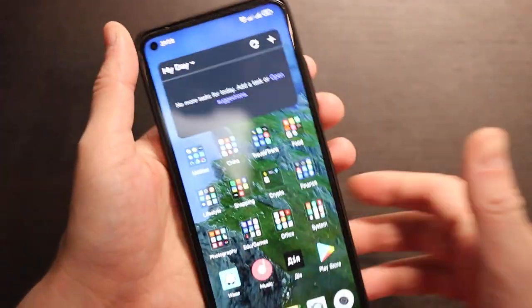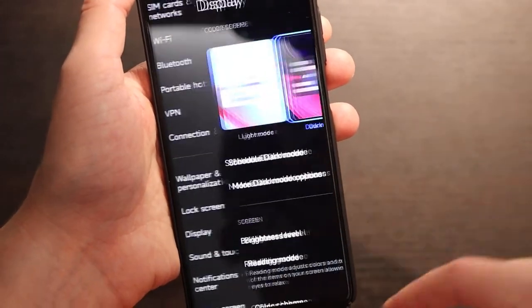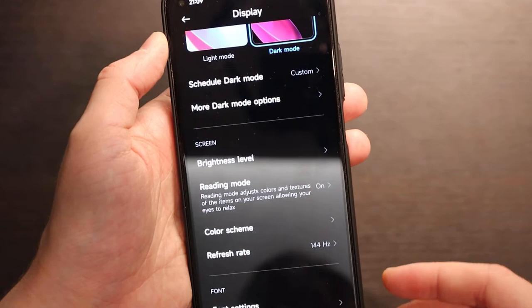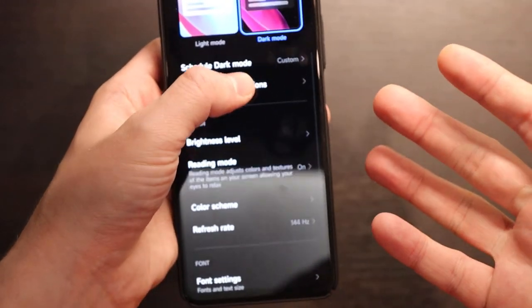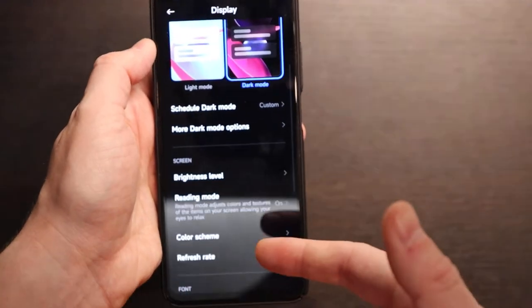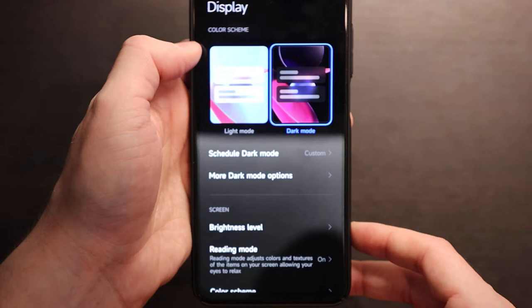No wireless charging is a disadvantage, but still in 2022 for around 200 to 250 bucks, I don't think you'll find something better. You also get a screen refresh rate of 148Hz, which is really good for an IPS screen. Of course the screen has some disadvantages, but IPS is better for your eyes and there are no problems with eye fatigue like you might get from an AMOLED screen.